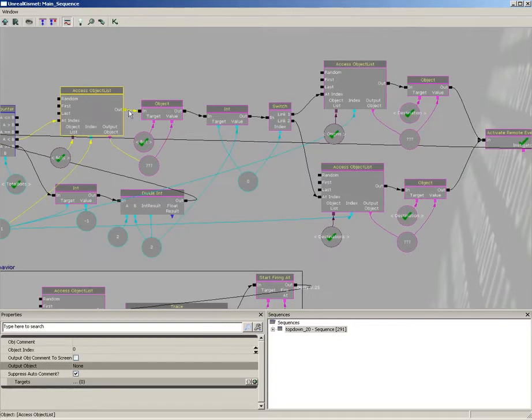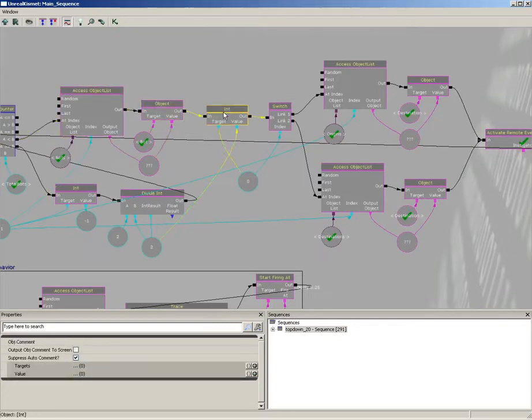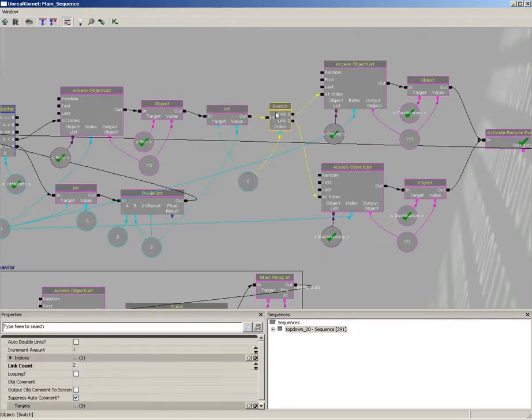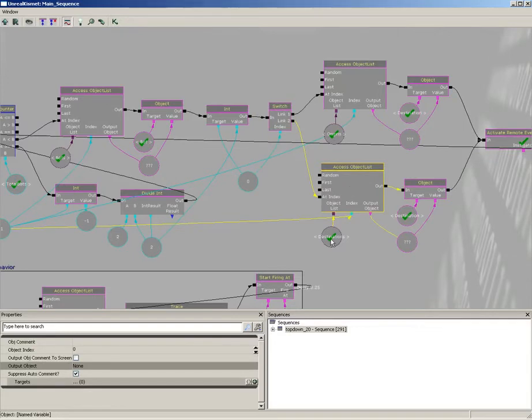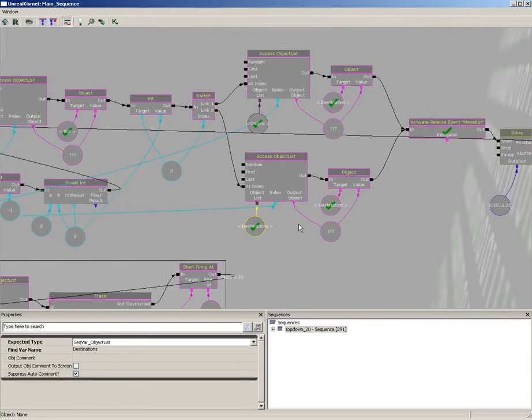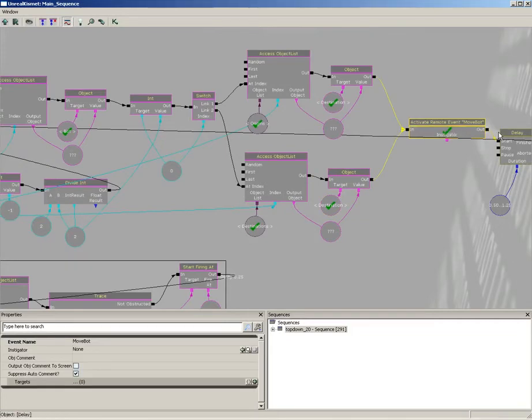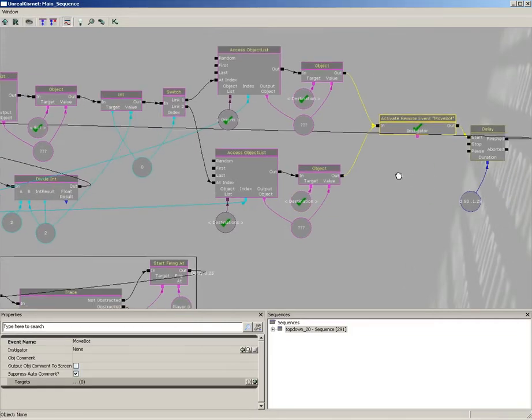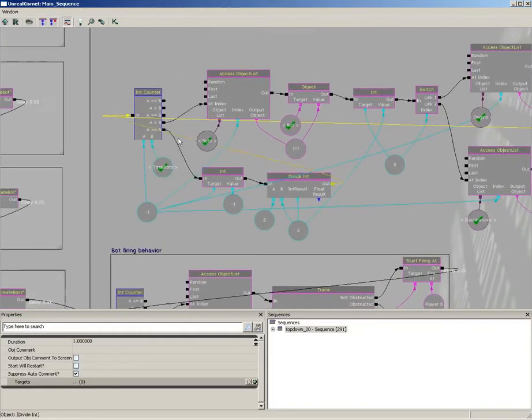chain. So we're going to grab a bot, store them in the variable, then immediately we're going to set this variable to a value of whatever is here by default, which is 2. So this will start off being 2. We get to the switch, which now chooses link 2 because that's what we fed it, which means we're going to have the bot walk to its destination location. So we set our destination, call on move bot, we run to the location of our destination. We wait a moment. We wrap back around.